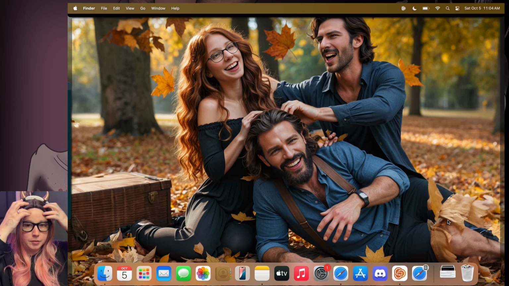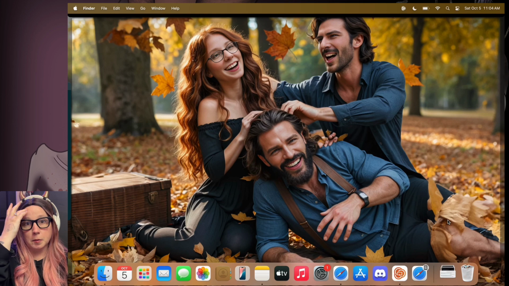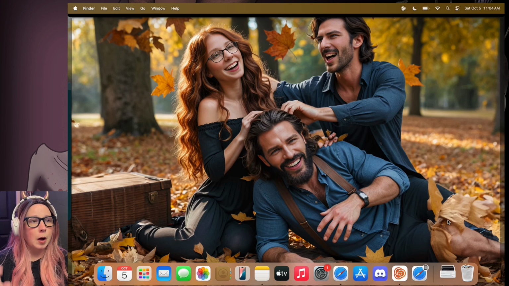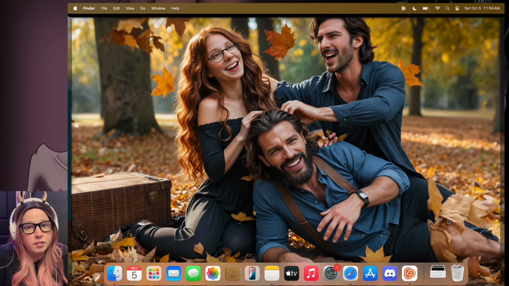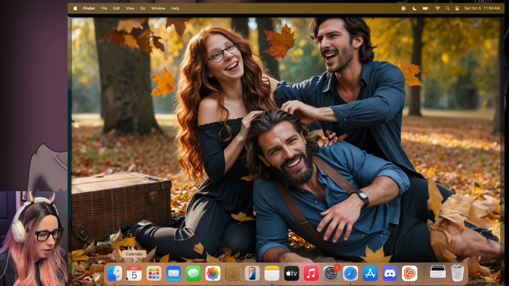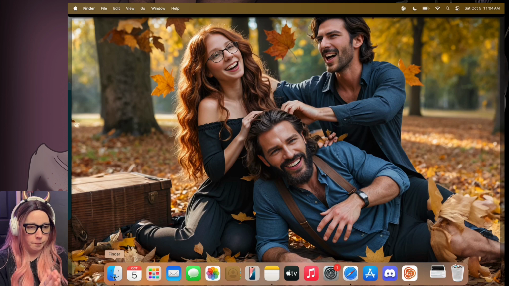So, let's get into it. The first thing I want to talk about, I'm going to show you guys some comparisons. I'm pretty sure that everybody at this point knows what a pose ref is, but just in case, we're going to do a few without, to show you just how damn strong a pose ref is.